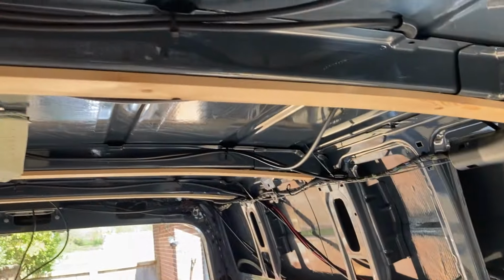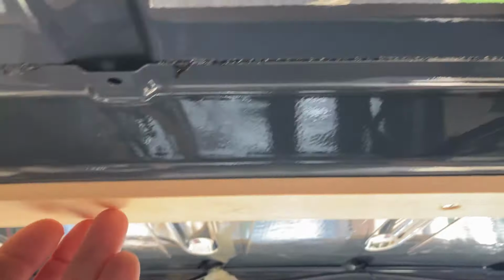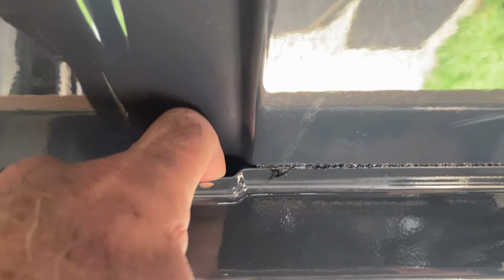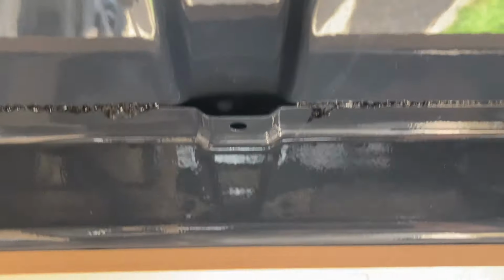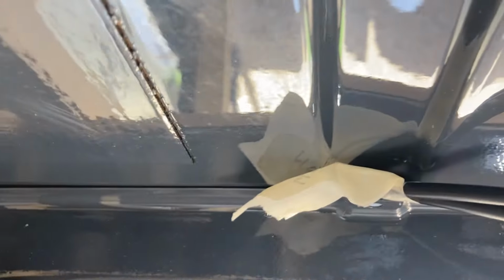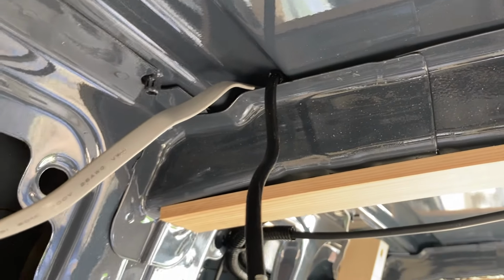The good thing about the Sprinter, and I'm sure some other vans are the same, but I've got these ribs along the top, and this is where my ceiling plywood is going to go, attached onto these ribs. But just up in here you can see that all of these are little holes that fit through the ribs, and they are ideal for running cable up in the roof. So you can see there I've run some cable for the lights and the exhaust fans.